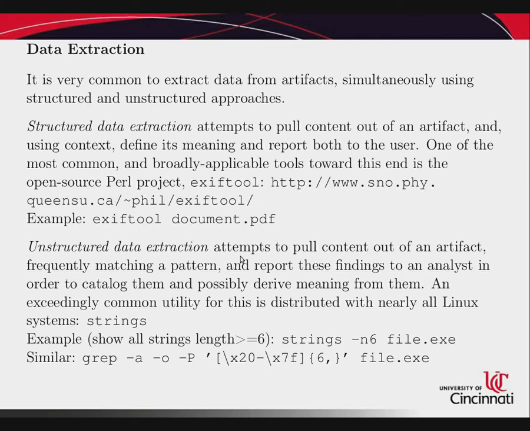Another thing that's common is unstructured data extraction. That's where you are pulling the content out of an artifact, out of a file, out of a data stream. A lot of times you're trying to look for content that matches a particular pattern or a particular form, or has certain content characteristics that you're asking for, and report those findings to an analyst. But it's going to be up to the analyst to derive any sort of meaning from them, or even determine if they have enough information to derive meaning.